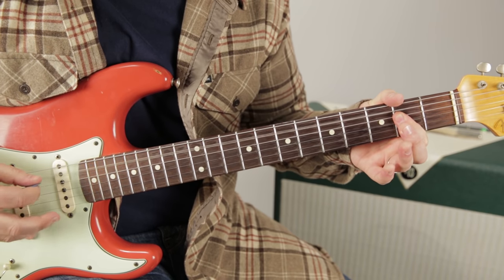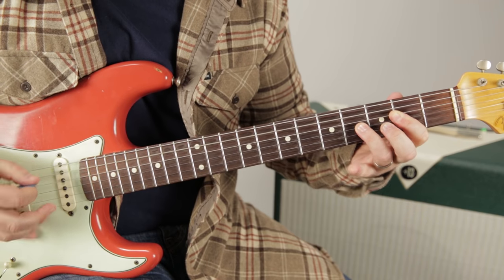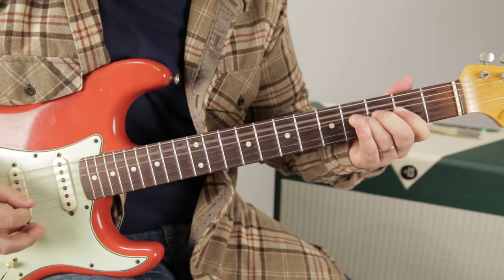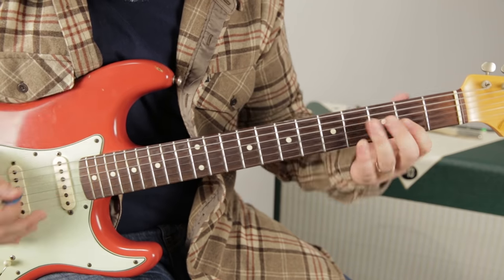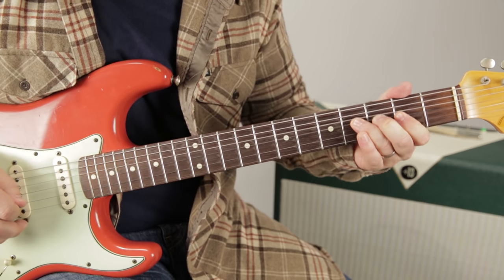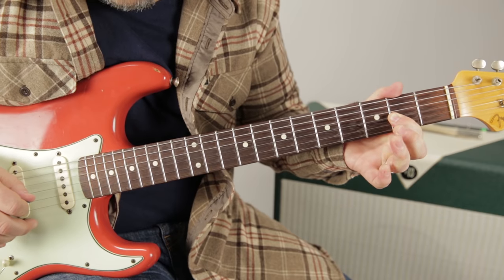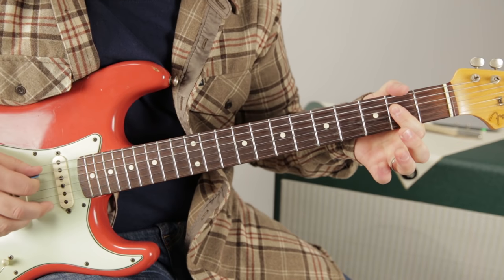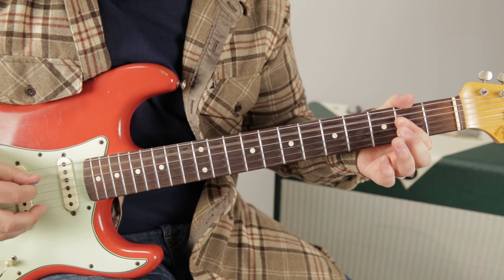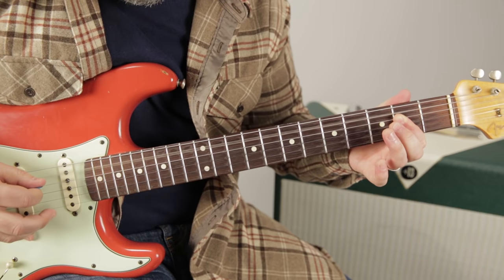Start with the chord, then we're gonna try and get that A to be ringing out. See how that's ringing out when I go back to the bend? So it's gonna be fourth fret on the G string. I bend it up and release it to that second fret. All the while, the open A is ringing out. See that?